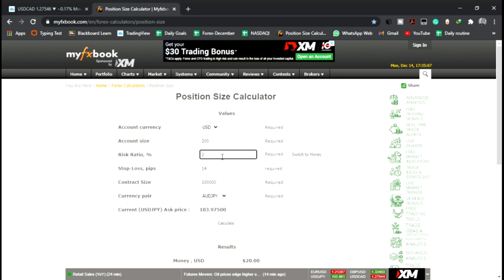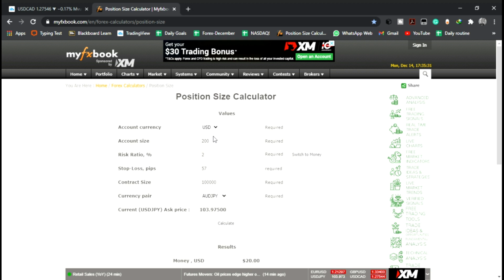So this time I'm gonna use a $200 account, and then I risk 2%. This doesn't change, and then our stop loss was 56.4 pips, so I'm just gonna say 57, and the contract size is the same. We're still on a standard account, and then our pair is USD CAD.